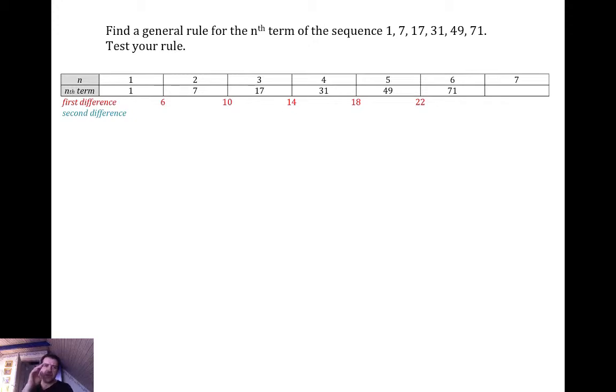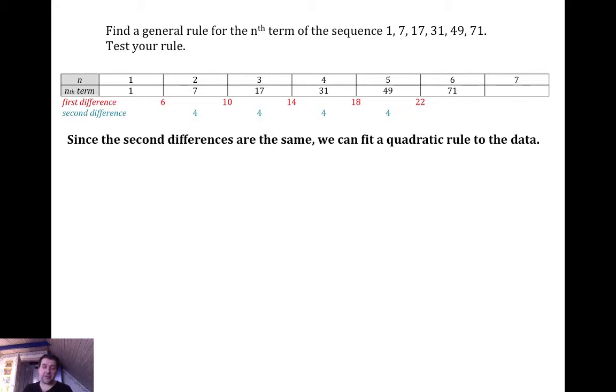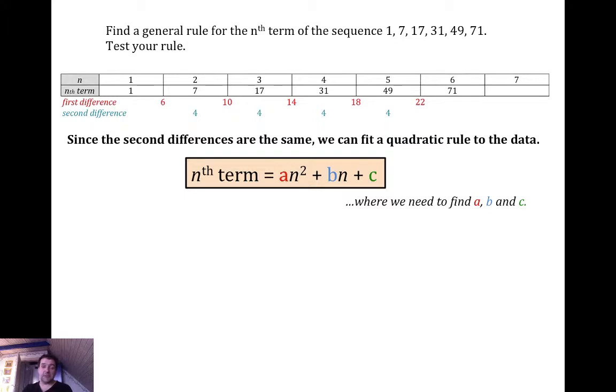But then when we find the differences between the differences, which I'm calling the second differences, we find 10 minus 6 is 4, 14 minus 10 is 4. It's 4 every time. So although the first differences weren't the same number every time, as they had been for previous simple sequences we looked at, the second differences actually are constant. And that tells us something important. That tells us that the general rule for the sequence takes the form, there we are, an squared plus bn plus c. So it's a quadratic rule instead of a linear rule.